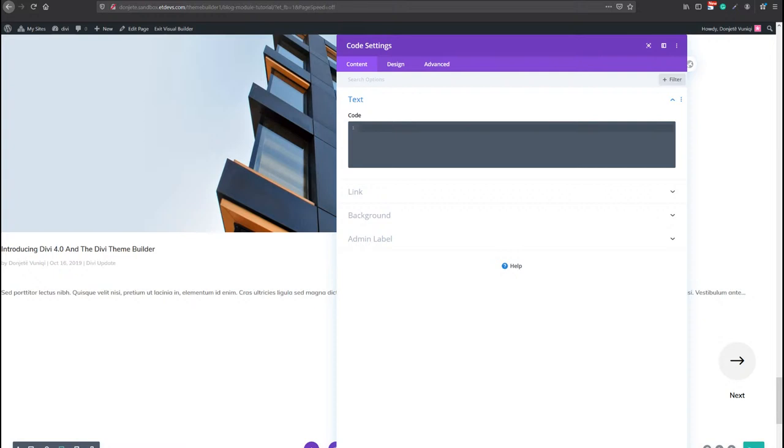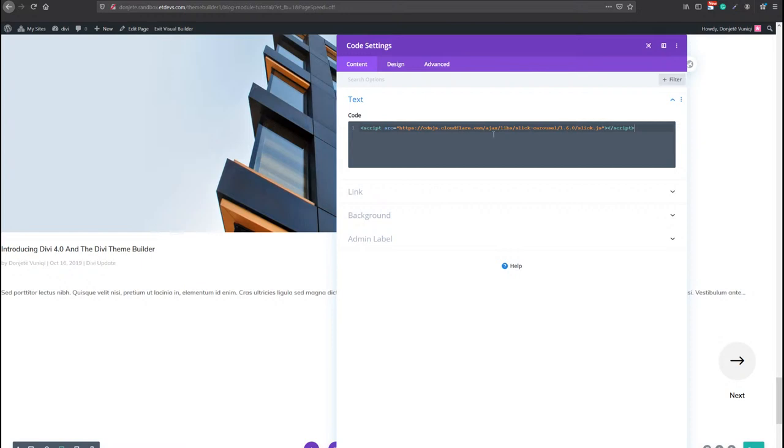To do that, we'll need some script tags, and I'll just add it over here. So we've added it to the body of our page contents. The reason why we've added it to the page is because we want it to be applied on this particular page only. If you add it to the head of your website, it'll be loaded sitewide. If you want to avoid that, you can just add it to a code module instead. But if you're planning to use the slick library throughout your entire website, feel free to place it in the head as well.